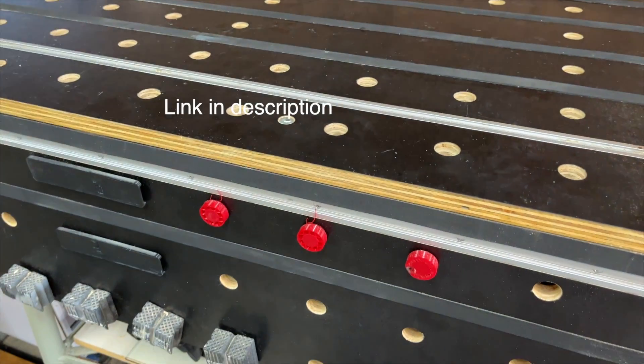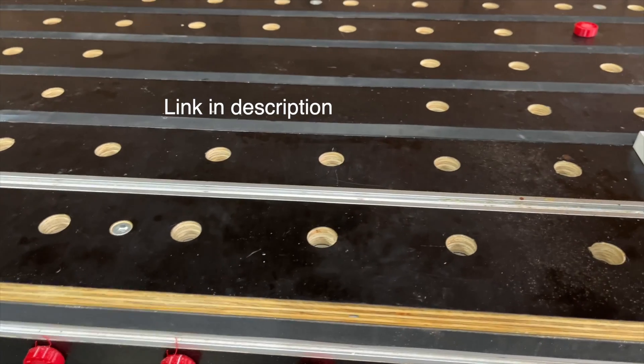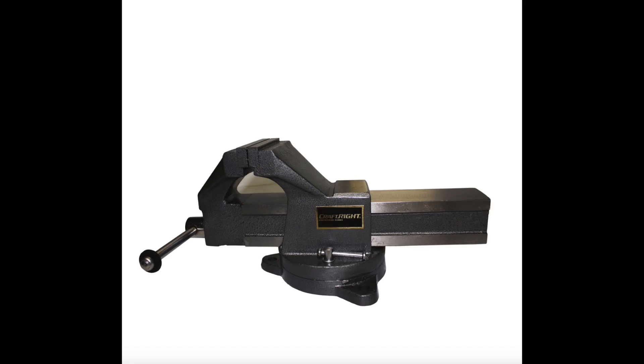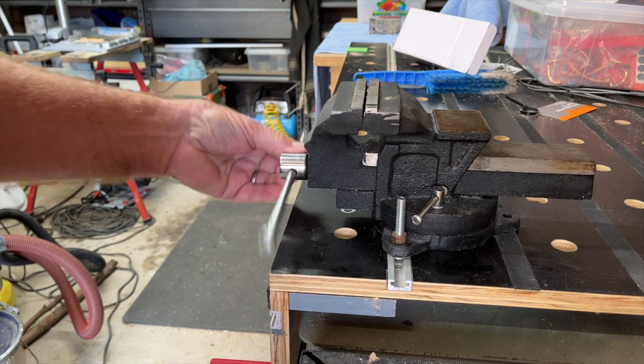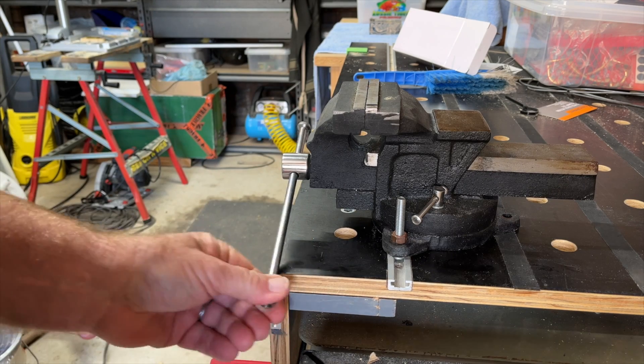My Stanton bench is one of the best things in my workshop. From time to time I needed to hold something for cutting or drilling, so I wanted to be able to have a vice on the bench. I was gifted this machinist vice when a neighbour moved out. I had used it by attaching it to the T-track with some sliding T-track fittings and knobs, and it worked fine mechanically but wasn't very ergonomic.